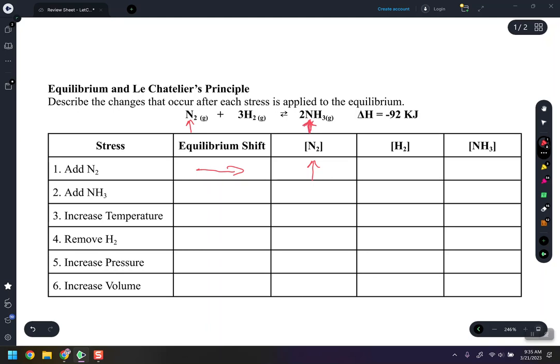So our reaction will shift to the right to increase the amount of NH₃. So our amount of NH₃ is going to go up. Now in order to make that NH₃, the H₂ has to react with the N₂. Since we're not touching the concentration of H₂ initially, the H₂ is going to start to get used up. So since the H₂ will get used up, it will decrease. So our H₂ is going to decrease.